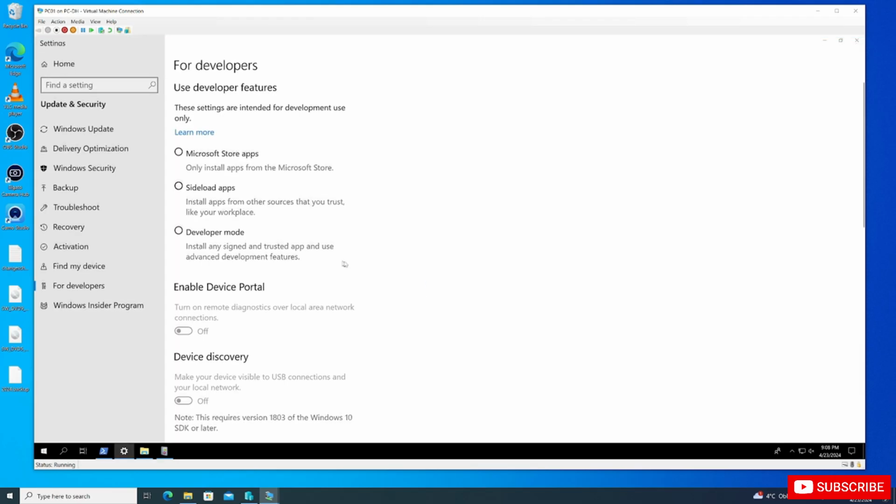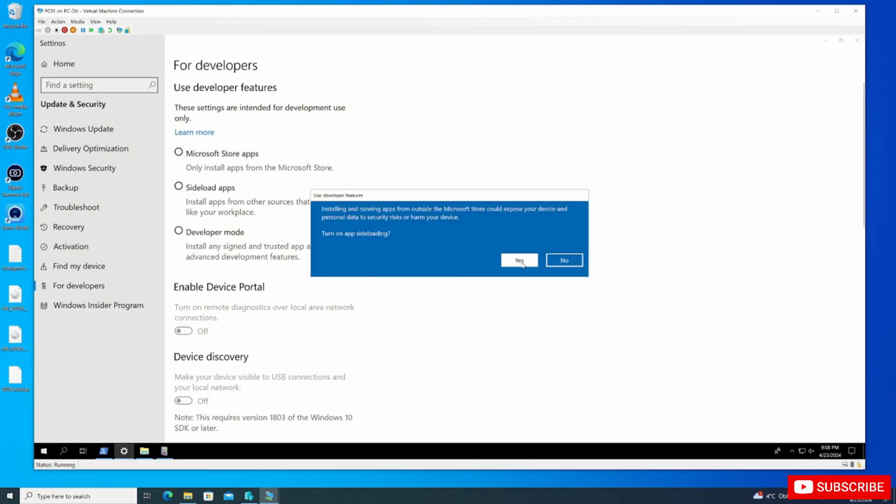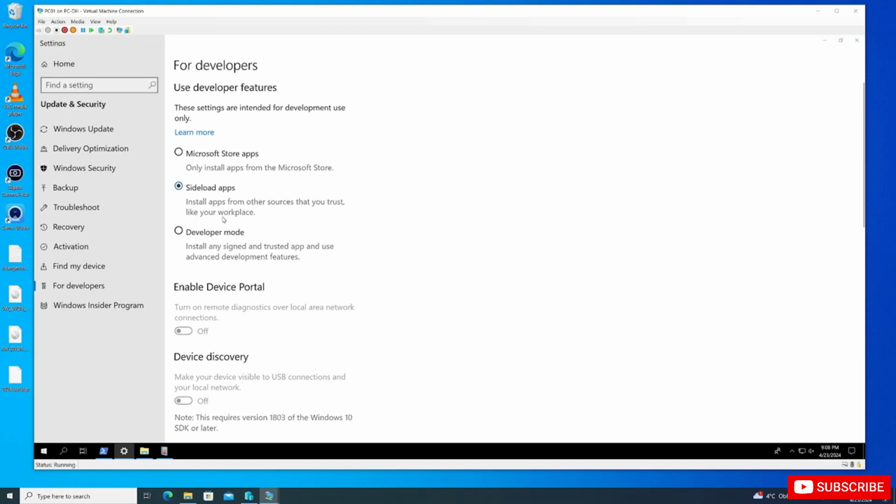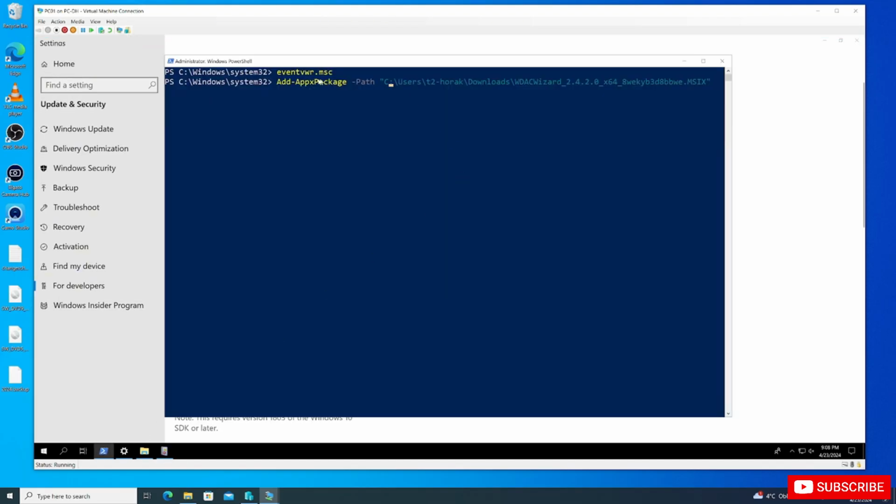Only then will you be able to run this commandlet. Without it, you will probably get some kind of error message. When you run it with this configuration, it's of course going to work.